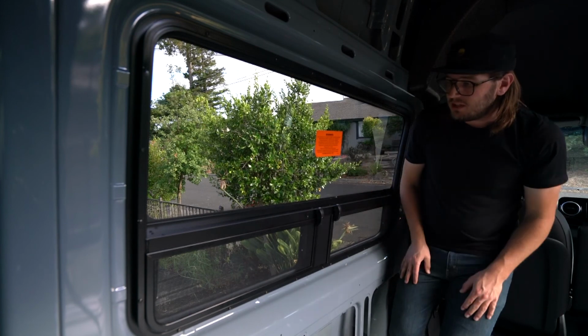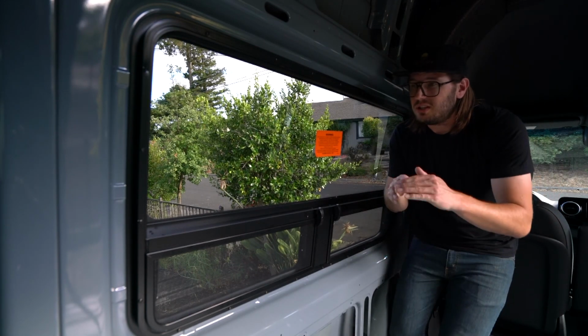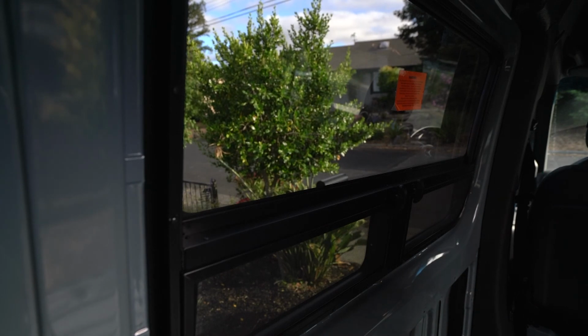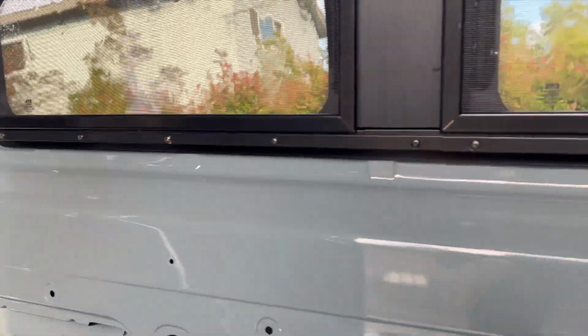So yeah, that's it. We installed the window. We're going to give it a quick wash down with the garden hose to make sure that there's no leaks. And then we'll be done with this project. All right, the moment of truth. Let her rip, Colleen. So far, so good.